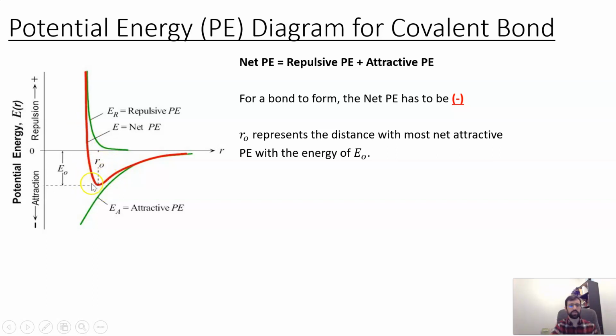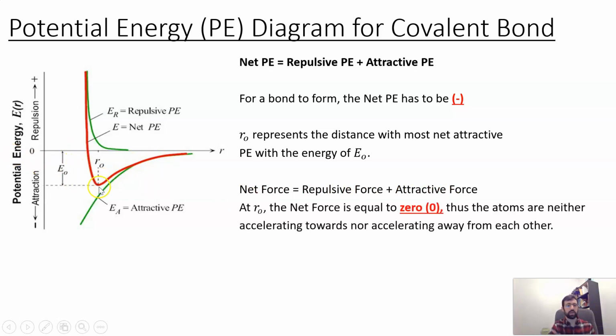Since this is the lowest potential energy, it's the distance with the most net attractive force, the most net attractive potential energy. The net force is going to be like the pulling or the pushing of the atoms to try to get either closer together or farther apart. At the point of lowest potential energy, the net force is also equal to the repulsive force and the attractive force, whether it's trying to get closer or farther apart.